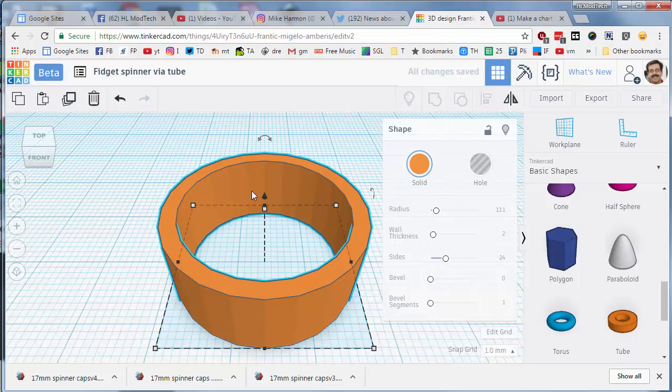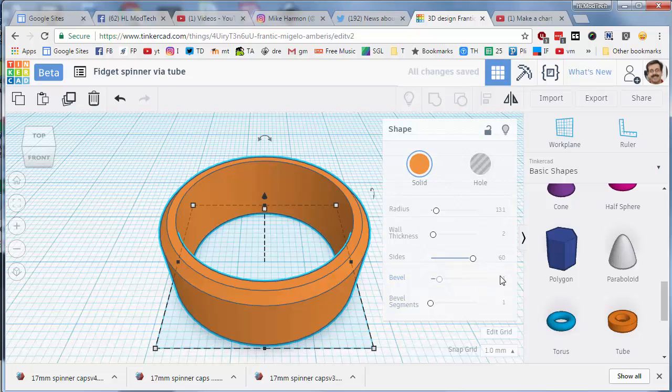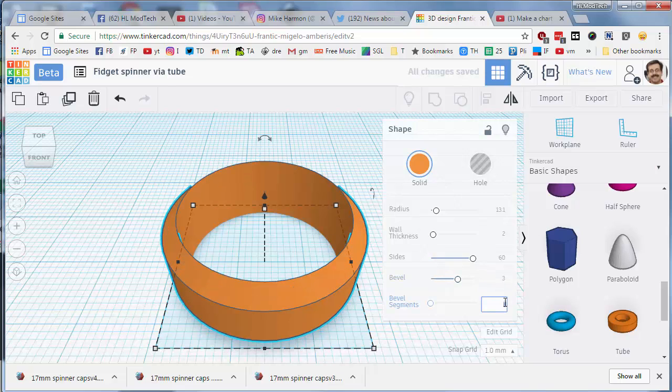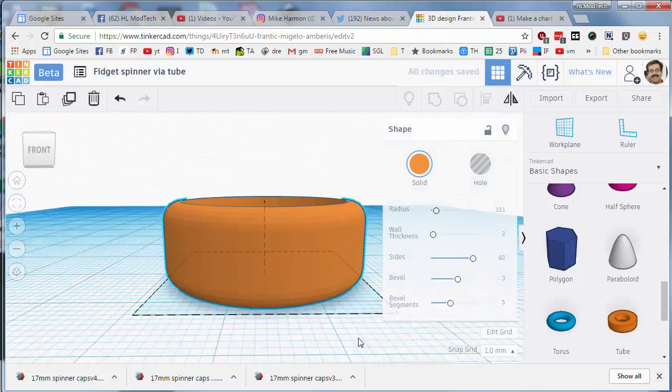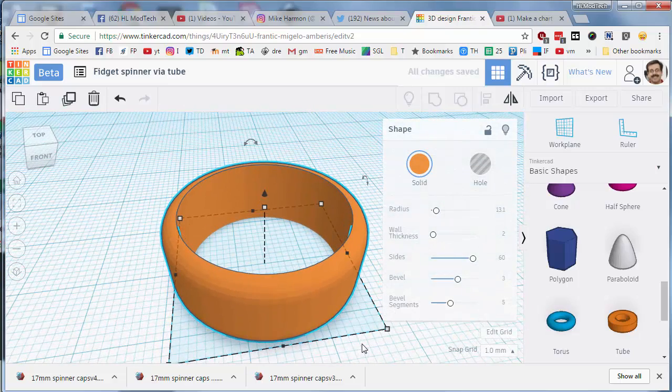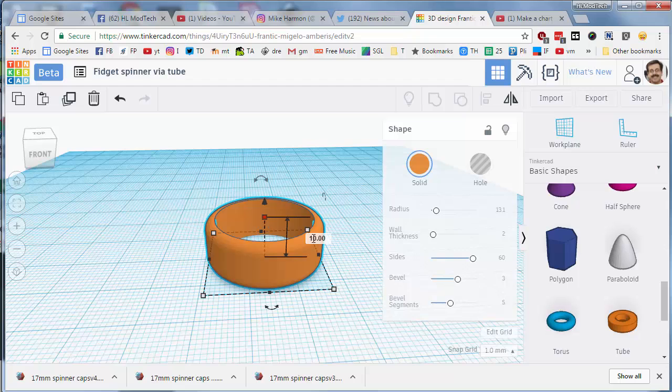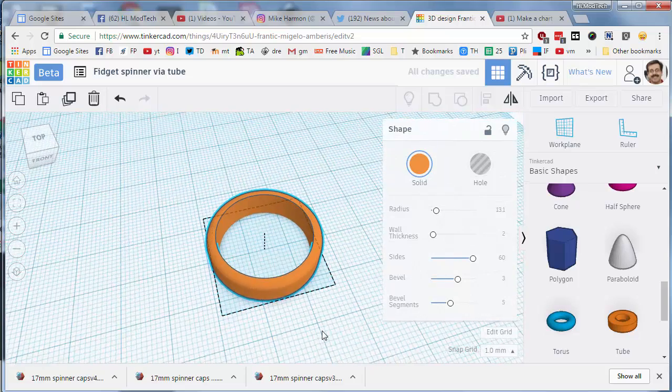Right now we've got the perfect size, but to make it easier to fit it in, we need to change our number of sides to 60. And then I like for mine to be rounded, so I like a bevel. You can change these however you want. I'm going to do a bevel of 3, and I want it to have 5 on the sides, so it makes a pretty nice, smooth, rounded center hole. It's important to remember that our bearings are only 7 millimeters thick, so make sure you change that right now.